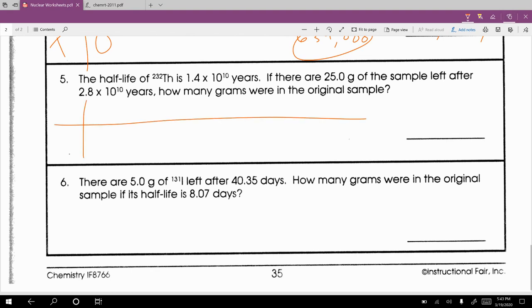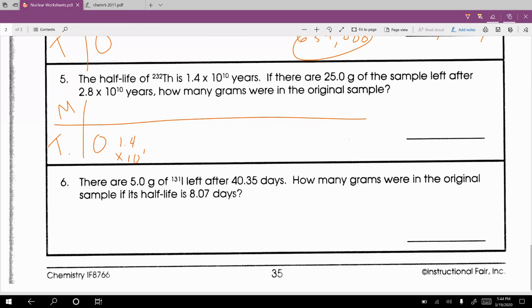We're going to do our time and we're going to do our mass. Time always starts at 0. Step 1. Step 2, get the information from the question and put it in its place in the chart. So the half-life is 1.4 times 10 to the 10 years. Oh, bad little 10 there. Not to the 110 years. Oopsie.